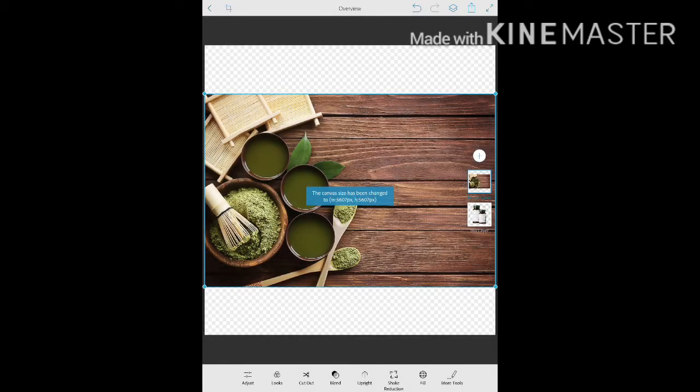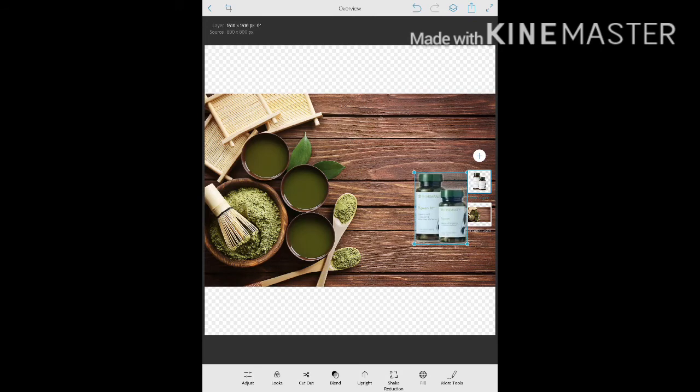But make sure that your background image layer is larger than your mix layer. So what we're gonna do here is hold this mix layer, then drag it up so that it will overlay on our image layer.